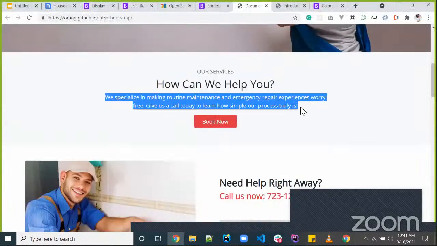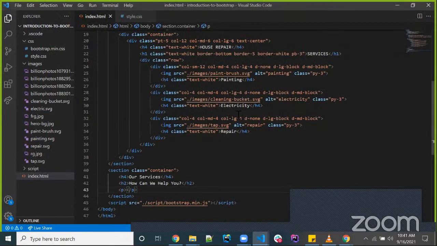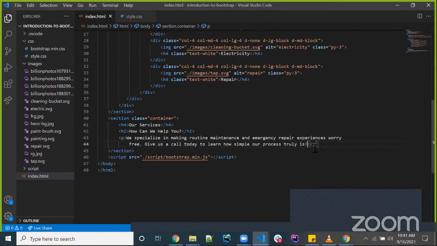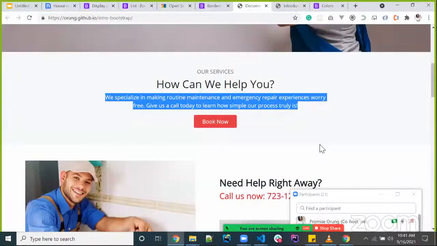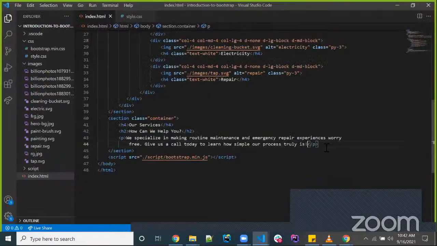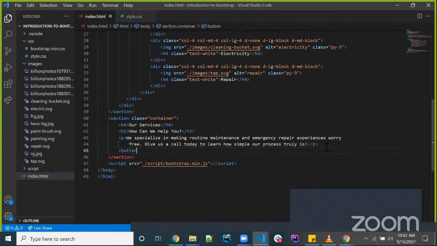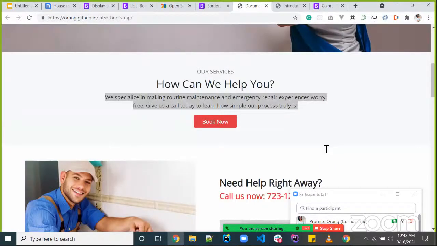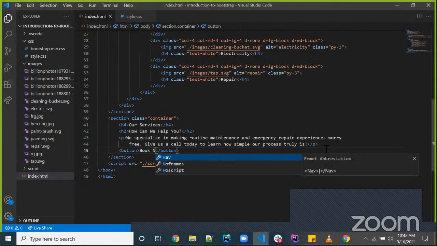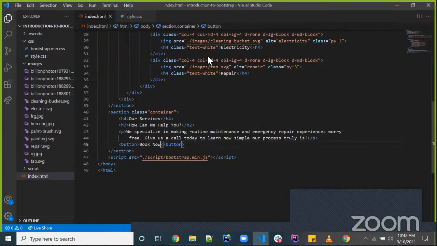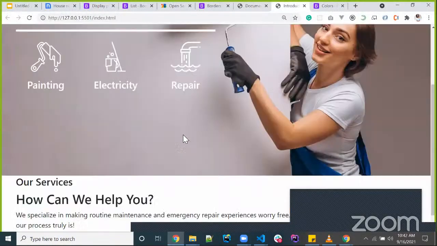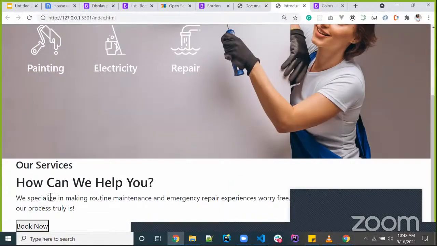I will just copy the paragraph and paste. Okay. Then we have this button also. So let me add the button before we use Bootstrap to style the button. Okay. So I have button. My button is book now. Let's see what we have. Okay, so this is what we have.